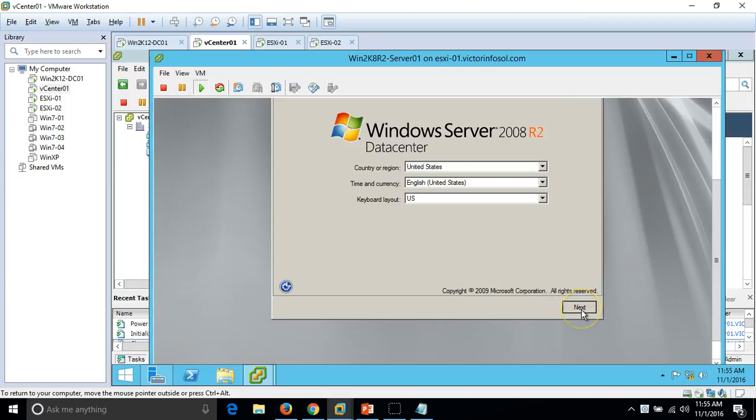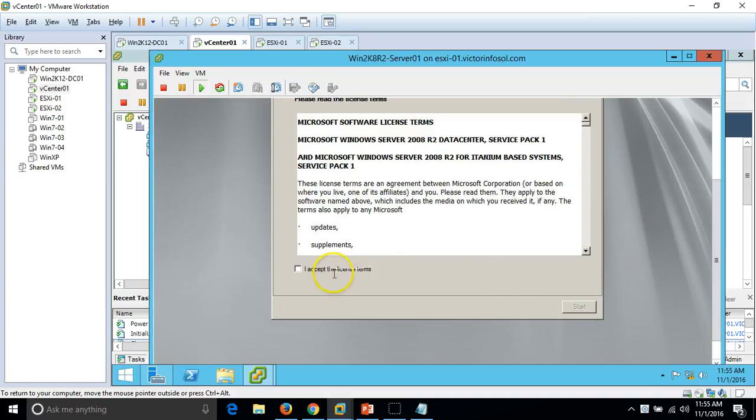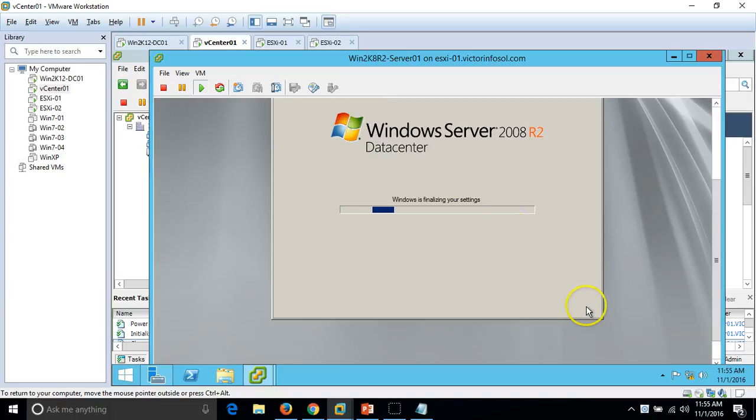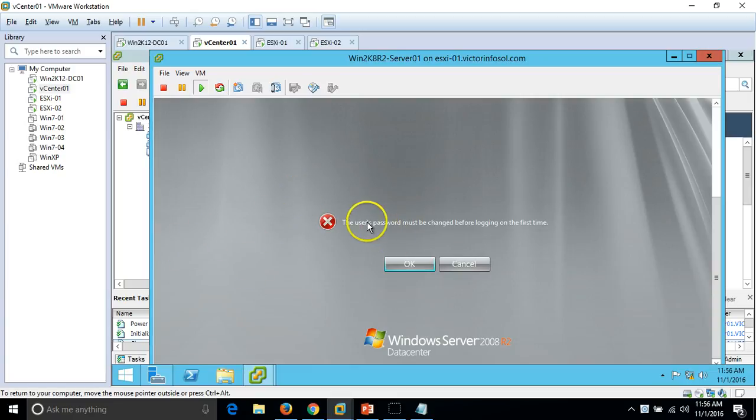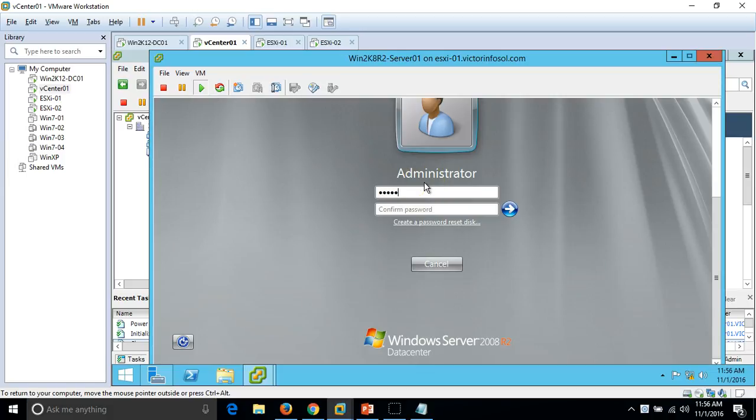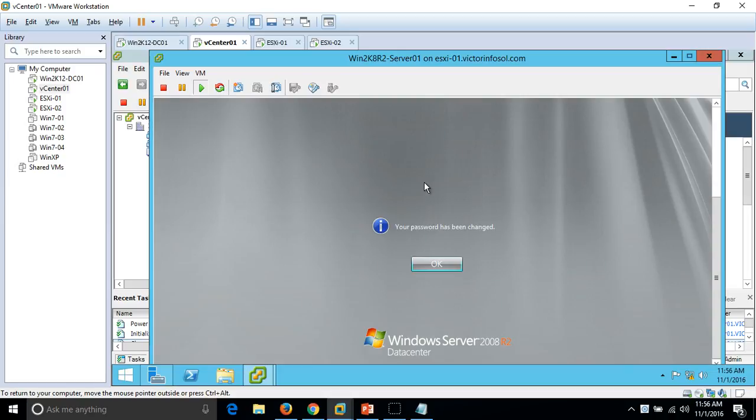So I'm going to leave the default. I accept the license terms, click on start. So Windows is finalizing your settings. So the password must be changed before the login. So I'm going to set my password for the administrator account. Changing password.